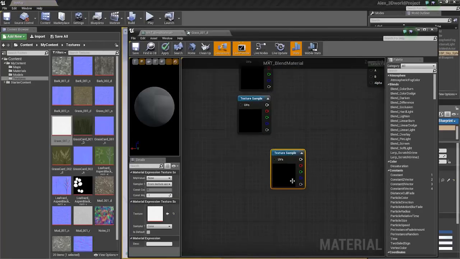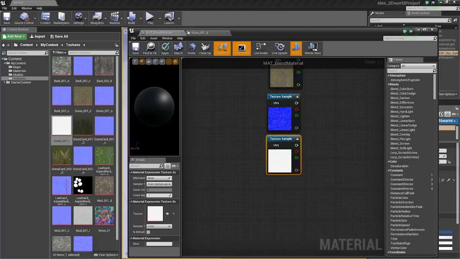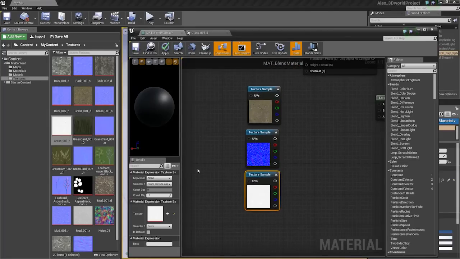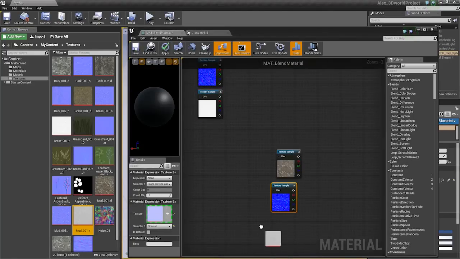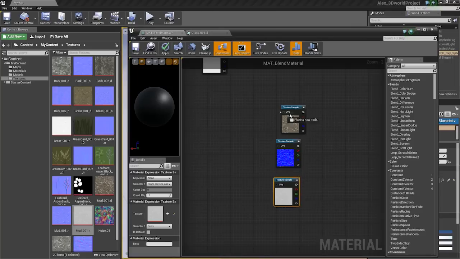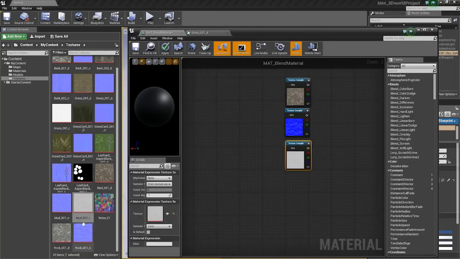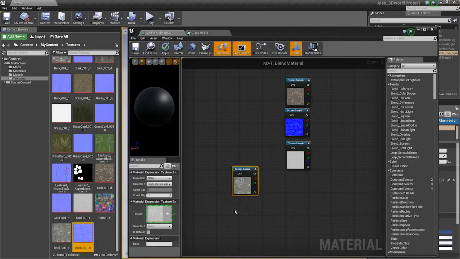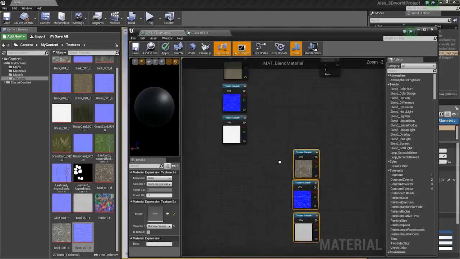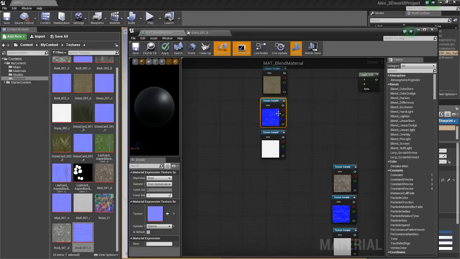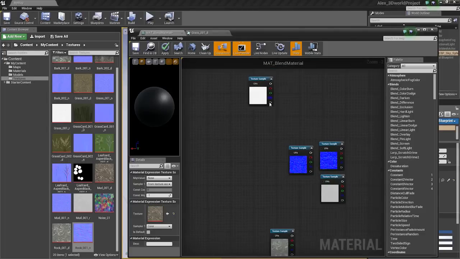So I'm also going to grab the roughness, and now I'm going to grab the mud textures. I've got the mud normal, the mud roughness, and the mud albedo. And then I've got cliffs. I'm going to grab the rock diffuse and the rock normal. And this blend shader is going to be everything for us. I'm actually going to start separating them out by groups of materials.